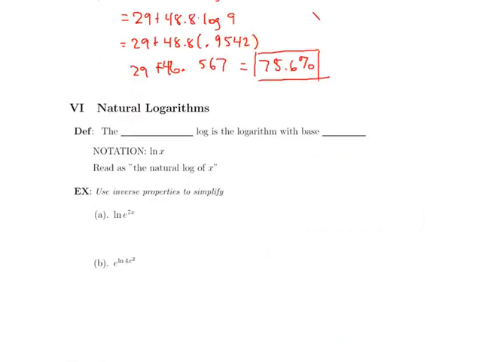Another often used logarithm is something called the natural logarithm. This tends to be used more by mathematicians, whereas the common log is used more in mathematics of finance, in, say, physics, etc. So the natural log is a log base e. We will write that as ln, short for, we want to start with L because that way logs all start with L, but n is short for natural, so the log that's natural, or natural log. This is read as the natural log of x.